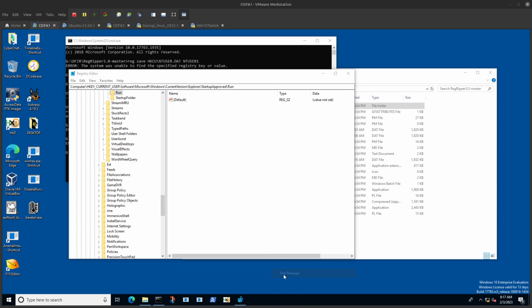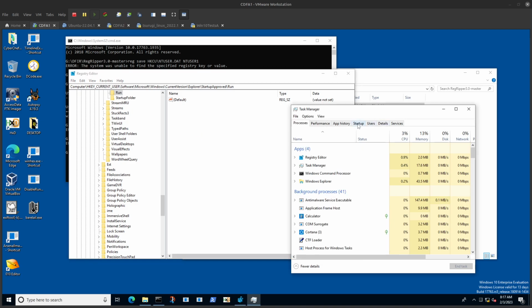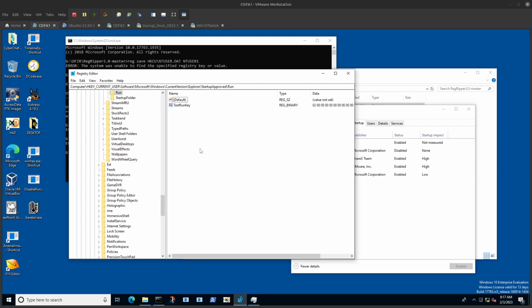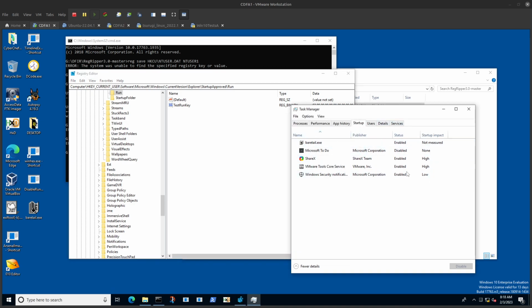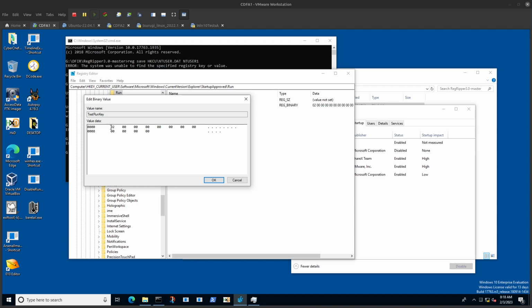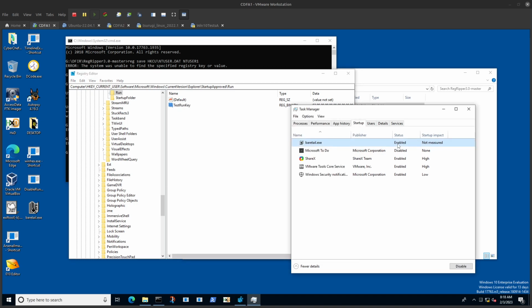So if you right click, go to task manager, and now you hit F5, there's nothing yet, but the minute you go to startup, so once you go here and then now you hit F5, it gets there. So once you open this tab, then now the value is over here. Now 2, as you can see, if you double click on it, 2, when you see this value, it means it's enabled. And as you can see here, it is enabled.